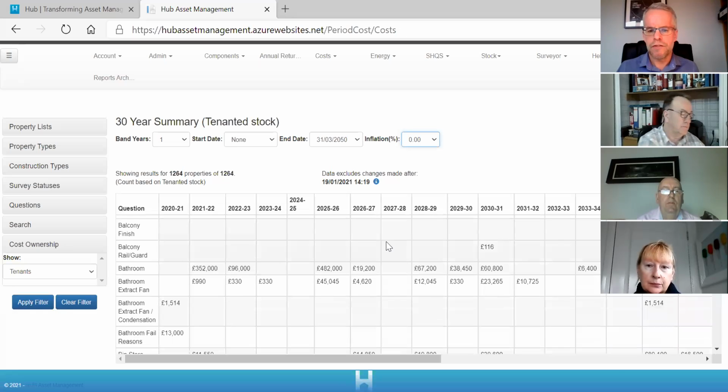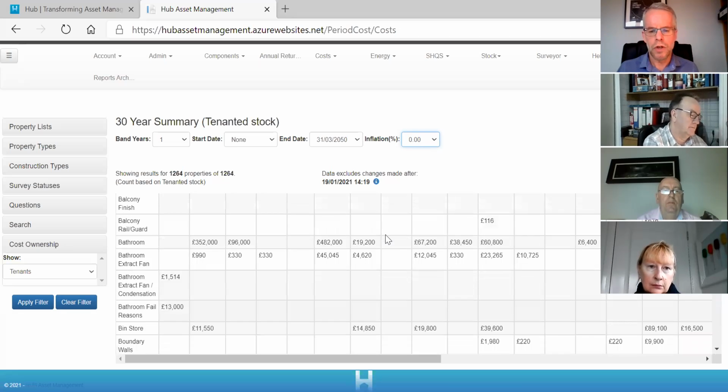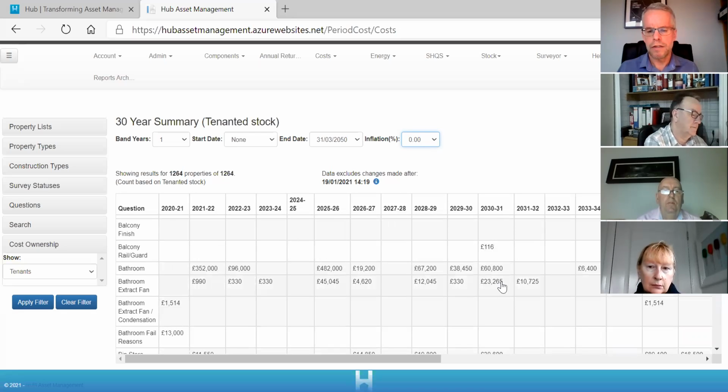Quite a lot of the time, this information is taken and added into other cost models where there's inflation built into that. So all the costs currently that default in HUB are set at zero inflation across the board, and that gives you the opportunity to maybe take that elsewhere. We can export that information out. We can export the data out into a big CSV file where you can play around with it. We can export it out just as an Excel version or a PDF version. We can print it. We can save that into the report archive.